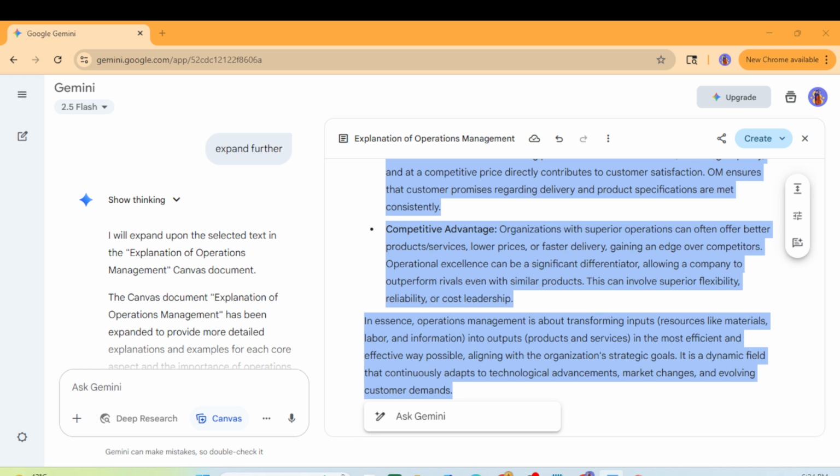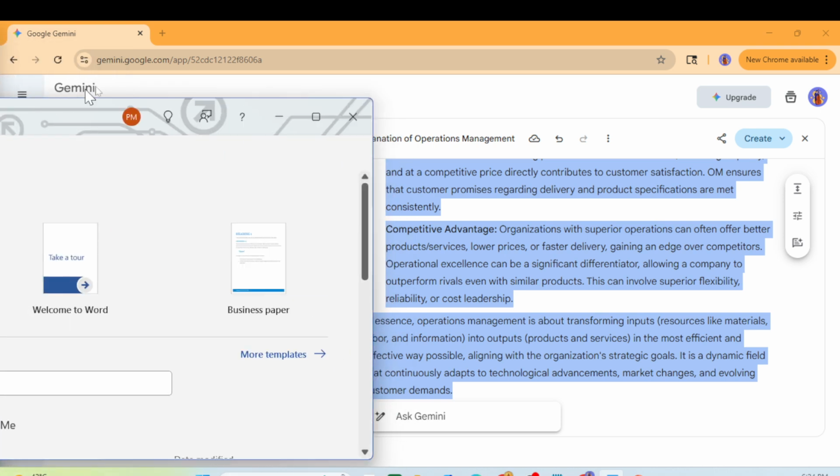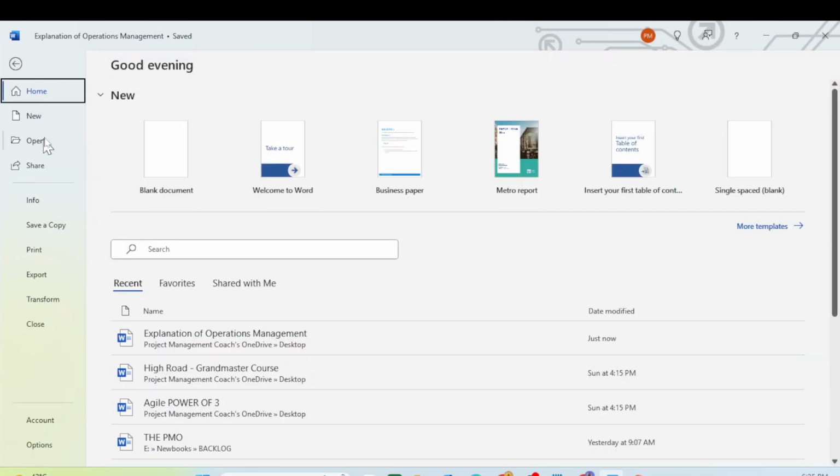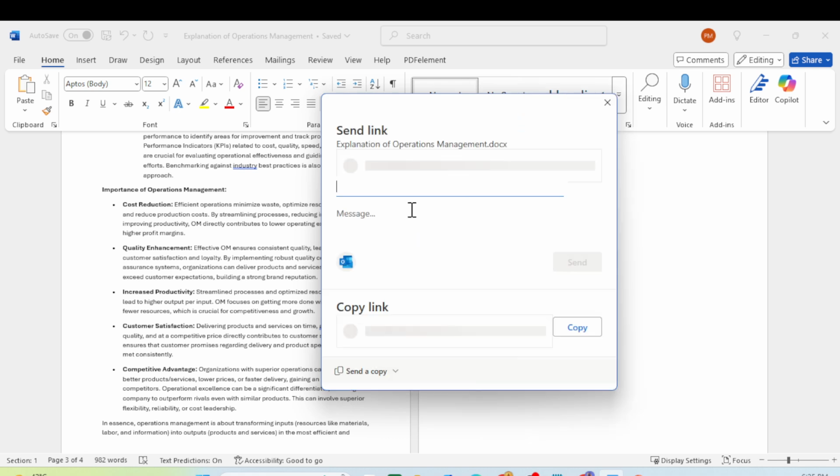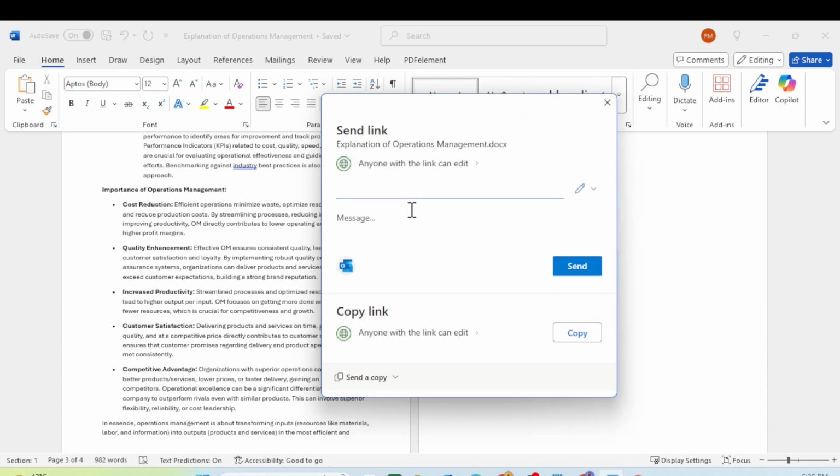Now, the only thing about saving your document, when you are saving it, you've got to ensure that you use this functionality. I'm going to show you the functionality that you need to use. Use share. You want to set up a share link, because without the share link, it won't do what it's supposed to do.